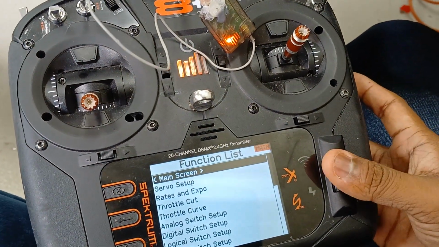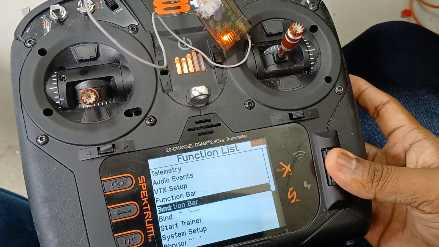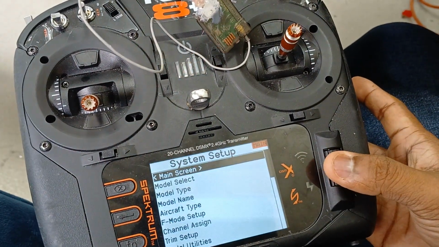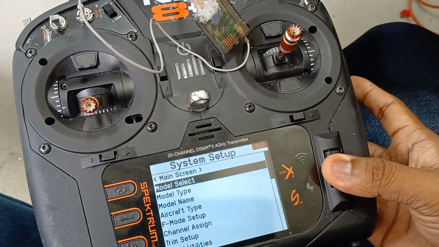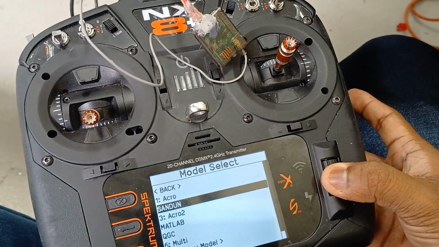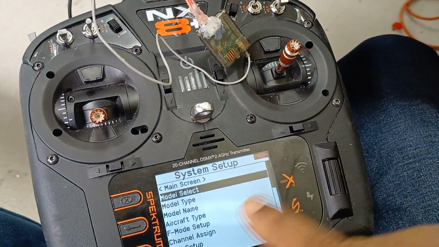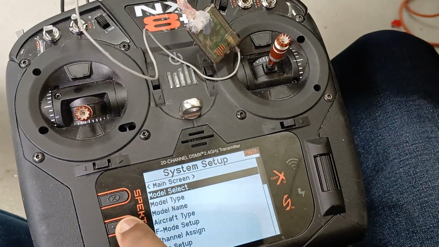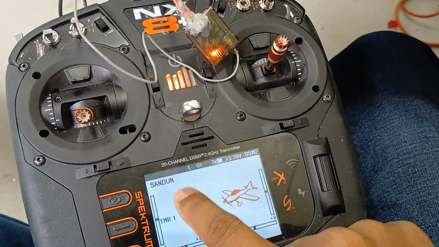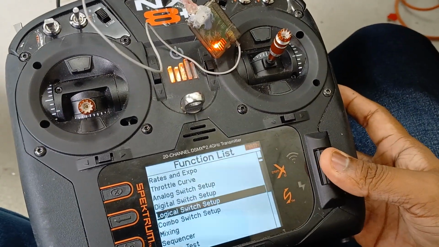But if I change my profile now, we go back to the system setup and change the model select, and I'm now going back to Sandun. Once I go back there, and if I go back again, you can see that it is still linked with Sandun. So it means that it is compatible with both.